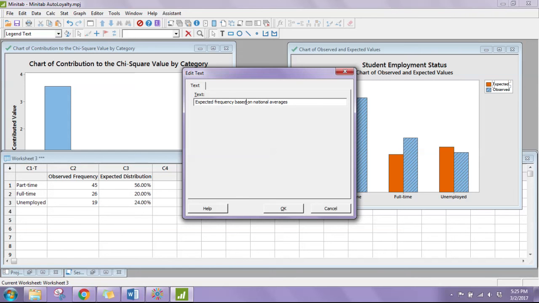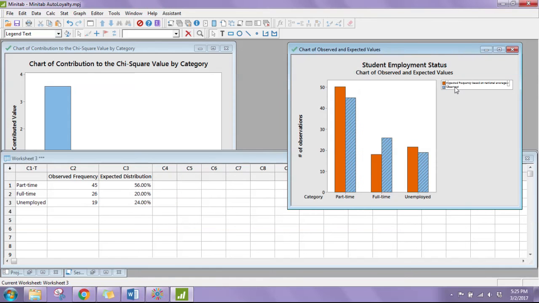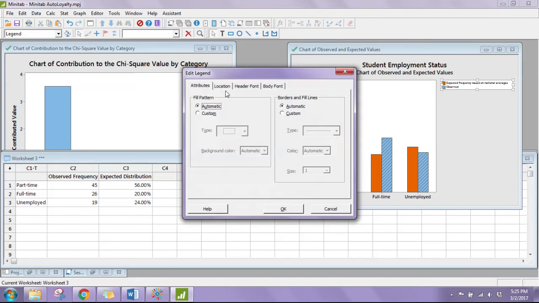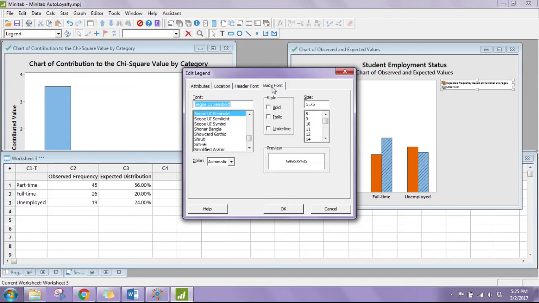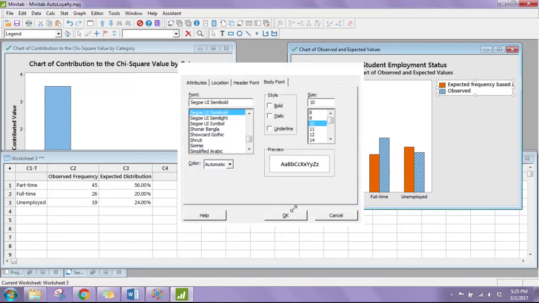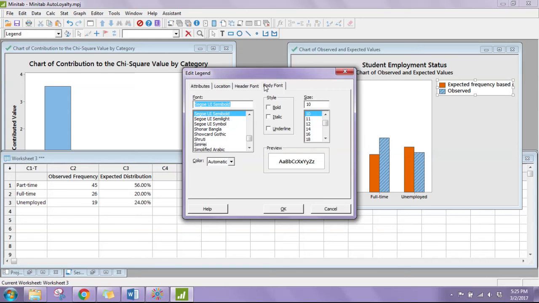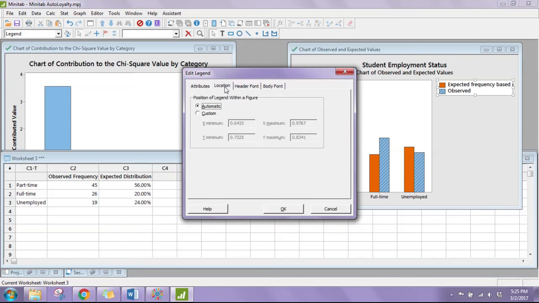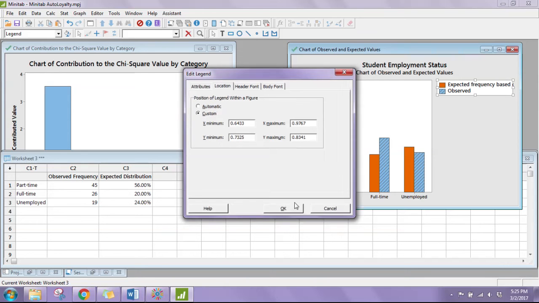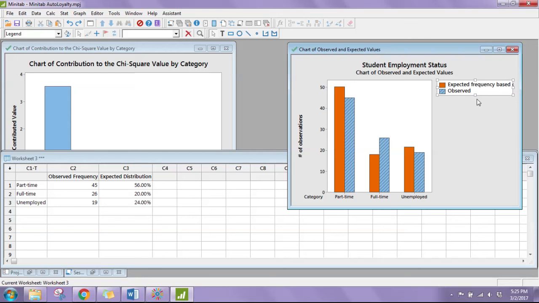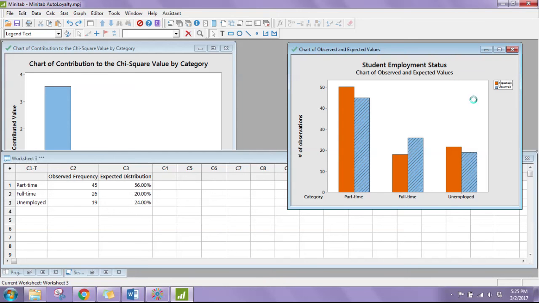So expected frequency based on national averages. Whoa, that came out really tiny. Can I make that wrap? Okay, maybe I can't do that.